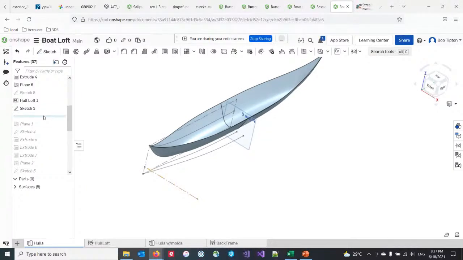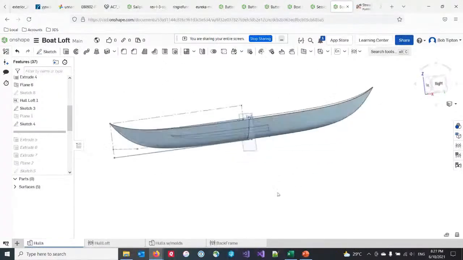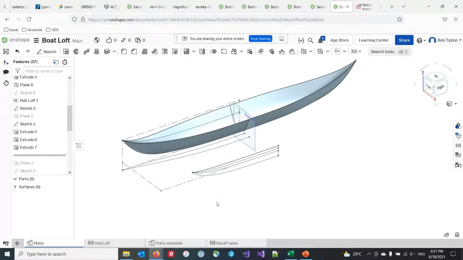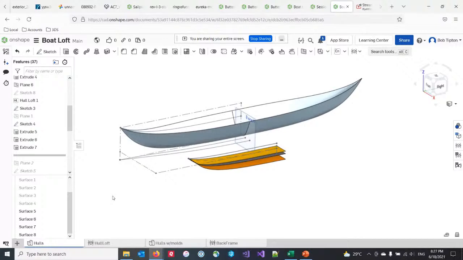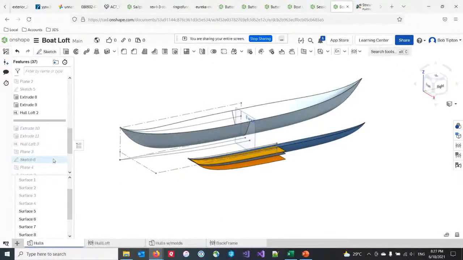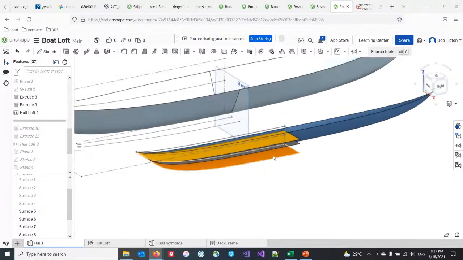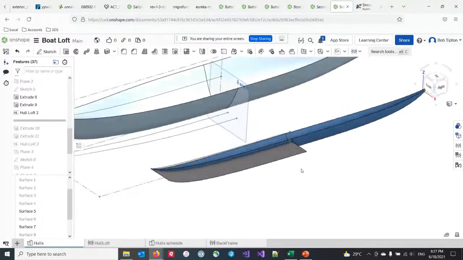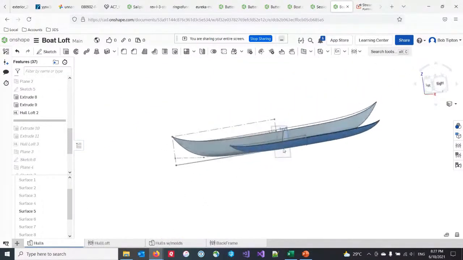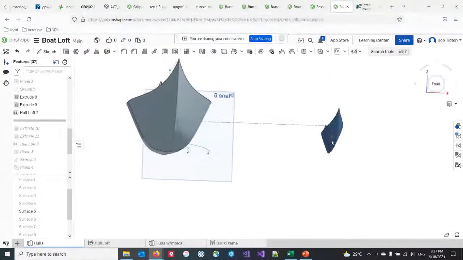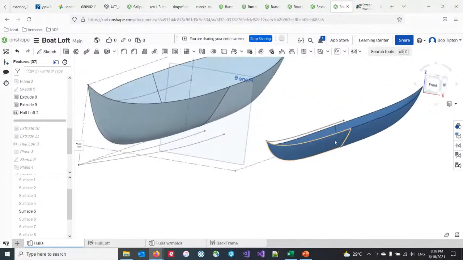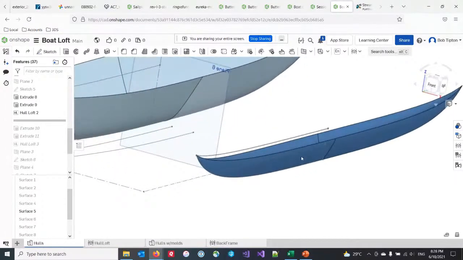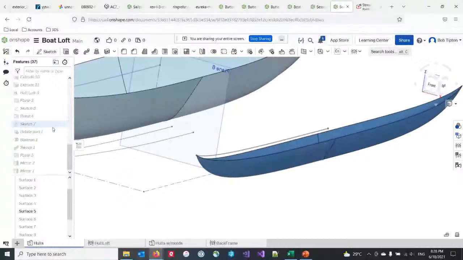We do an offset line to set the position of the outrigger. We do a plane and a sketch. So we're doing the same thing for the outrigger that we did for the hull. We do the same surface extrusions. Show all of those. We're using the same exact method, and we come in here and do a second loft. We're going to hide a bunch of surfaces in here, hide that one, and hide that one. This time you'll notice that because of the way we chose the control curves, we get a much sharper shape. The boats I've seen all use bamboo rods, bamboo trunks for here, but this is a more modern one with a more streamlined outrigger. And we just repeat the same process for the upper section.